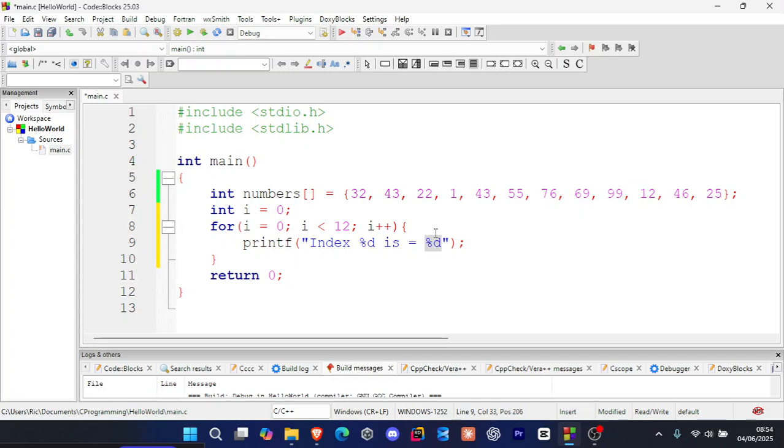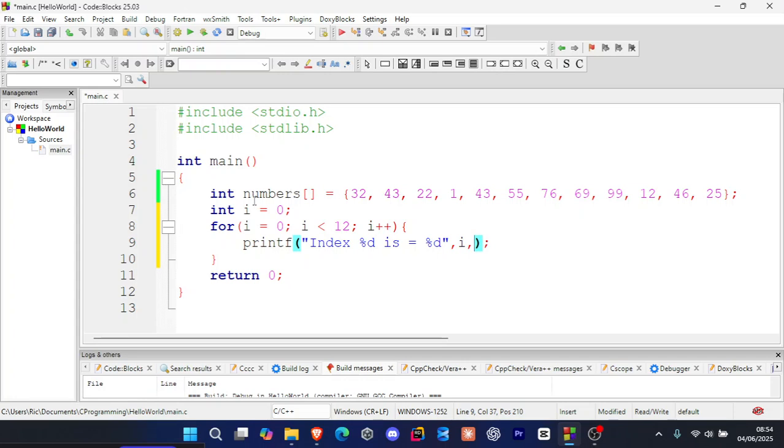This is how you say things like total is equal to %d, and then you display the value of the total. In this case, I just want to say index blah is blah. Where does the first %d come from? It comes from i. And where does the second %d come from?